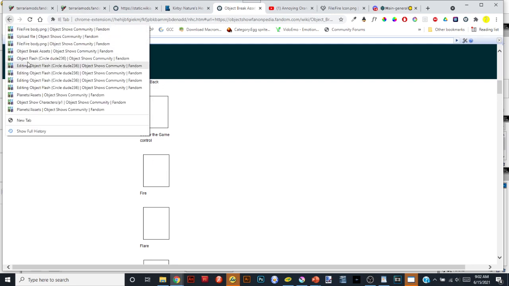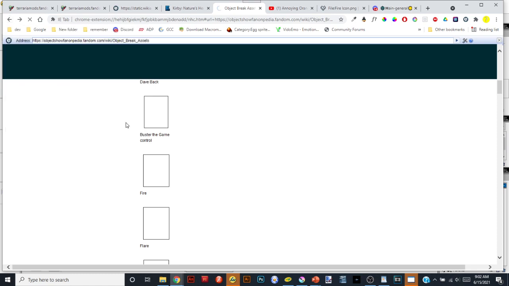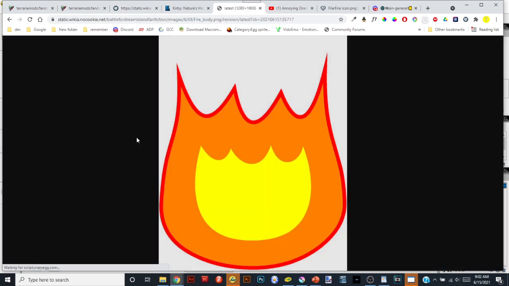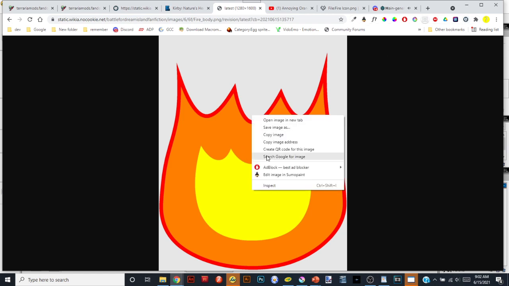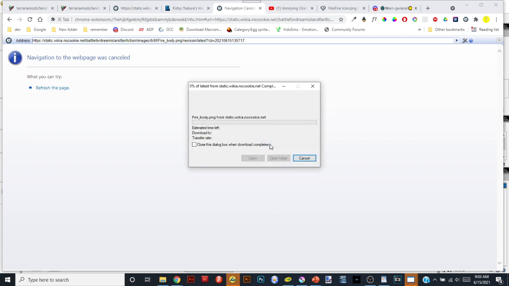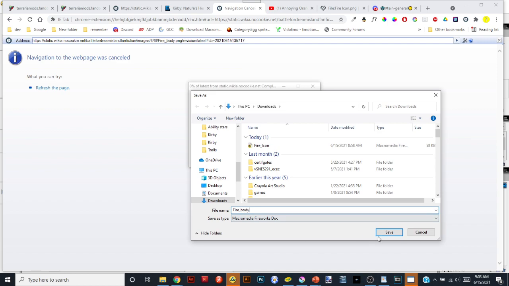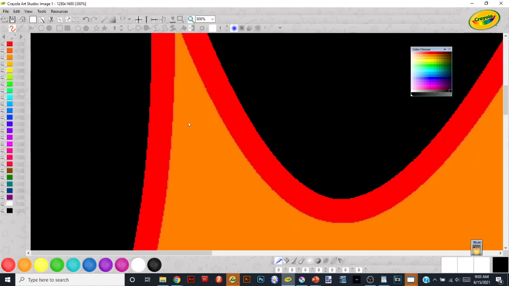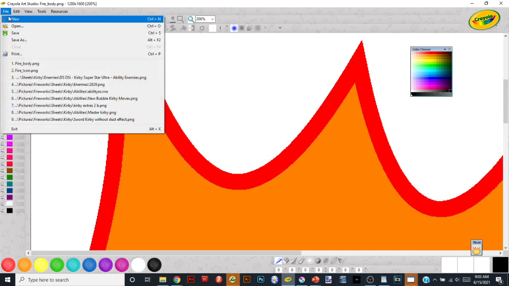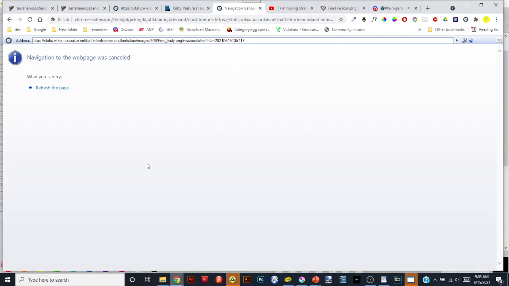So apparently, it is a little different with object show bodies. But what you can do is click here. It'll just copy. Unfortunately, you can't copy paste in regards to an object show body. Instead, you have to click here, and then you save. Now instead of this, you'll get this, and there you have it. Problem solved.